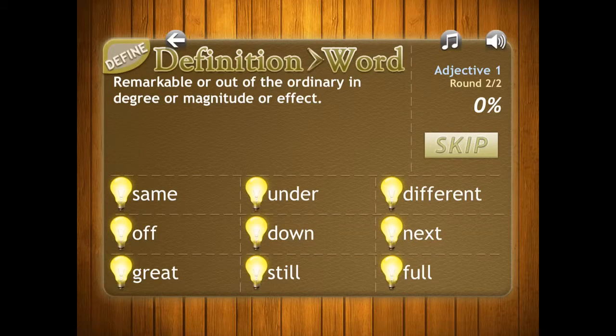Now, instead of going all the way back through how to do this, we've already gone through the steps of how to play the game once. As you see, after you finish the word and the similar word, it's going to take you right back up here to round 2. Then you're going to go through adjectives 1, round 2, starting back at 0 with a whole other definition, and you're going to start the whole process all over again to go right back through this round. You'll match the words to the definitions, and so on and so forth.